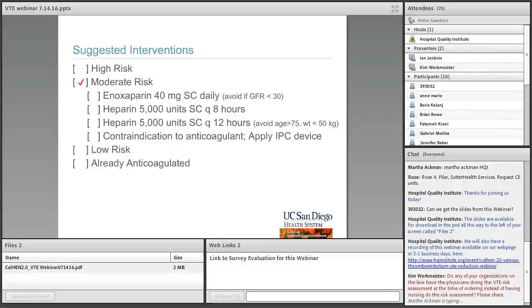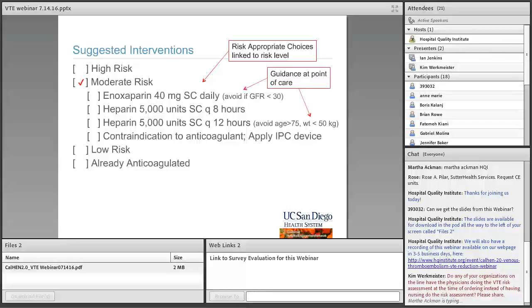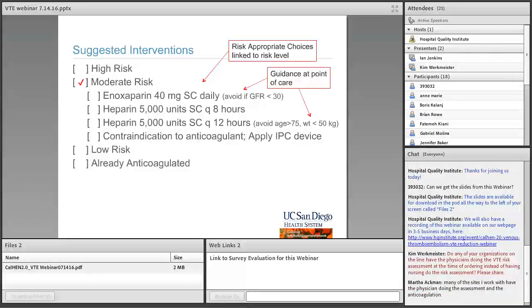The first one is enoxaparin. I'm not recommending enoxaparin. If you're at a different hospital, that's great. This is just the one we use. And notice that I've put a warning there, don't use if the GFR is low. So that you're instructing the physician here. If you chose that the patient is moderate risk, these are the acceptable choices for that level of risk. And we've also started to provide guidance at the point of care about who this is appropriate for. At UCSD, we do something where we recommend 3 times a day heparin for most patients, but only twice a day if you're elderly or you are a small patient. Not every hospital does that. It's optional. But because we provide both of those choices, we're giving doctors guidance about which one to choose when.